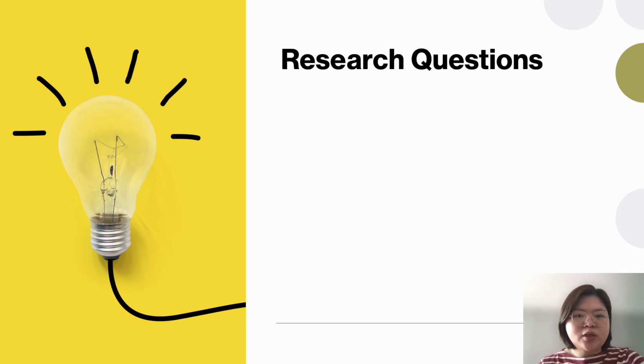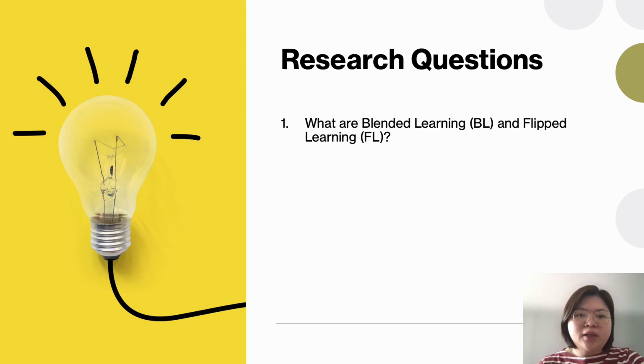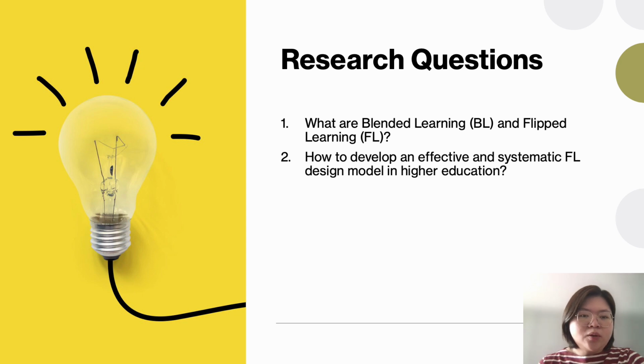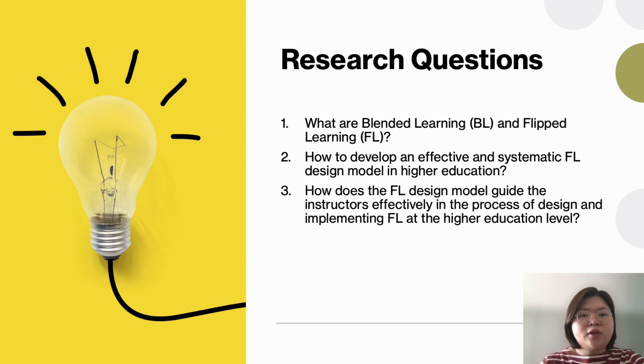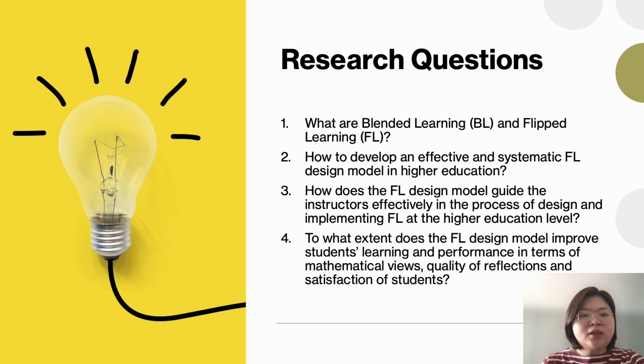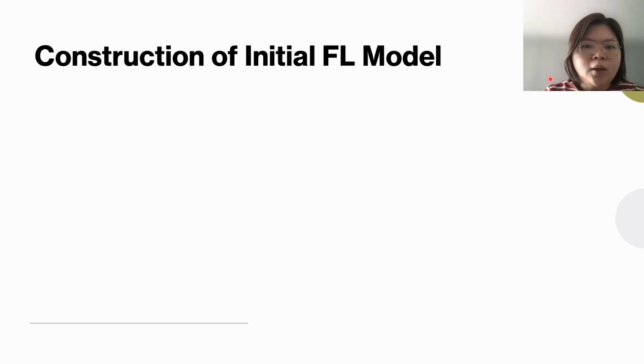Therefore, the research questions in the study are: what are blended learning and flipped learning? How to develop an effective and systematic flipped learning design model in higher education? How does a flipped learning design model guide the instructors effectively in the process of designing and implementing flipped learning at a higher education level? And finally, to what extent does the flipped learning design model improve students' learning and performance in terms of mathematical views, quality of reflections, and satisfaction of students?